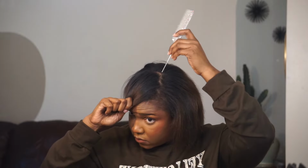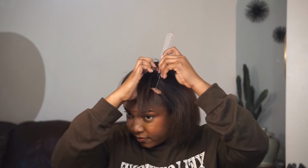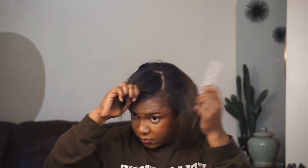Now I am working on blow dried and then flat iron hair. I just recently actually cut my hair because I had a lot of split ends, and I'm actually going back on my hair care journey.